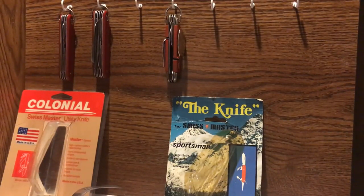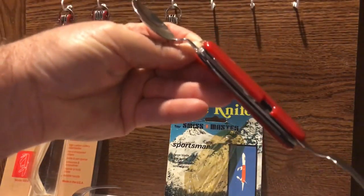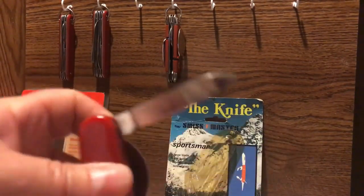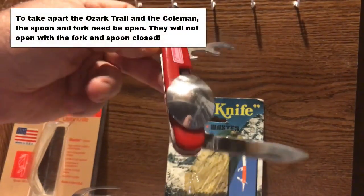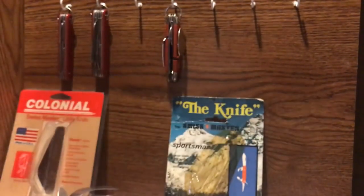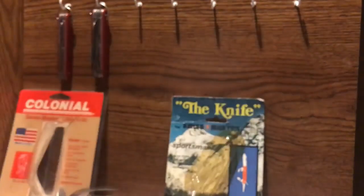Let's see if I can get it together. So you can put it all together and then dip it in the boiling water, but you would probably be best off just opening up the knife blade and the internals when you do that, because it'll help keep everything together when you're dumping it in the boiling water. But yeah, this one can go in the boiling water easily, this one not so much. And that's really what bothered me about it, because in the Swiss Master Series the camper lacks a bail, but in the Imperial Matterhorn series their camper has a bail. So I bought this much earlier, long before I got around to getting the one in the Swiss Master Series.